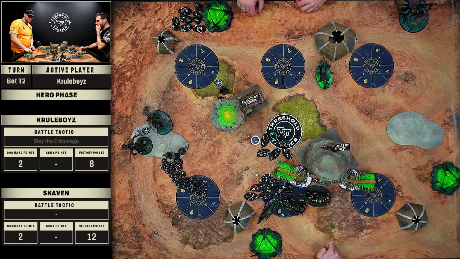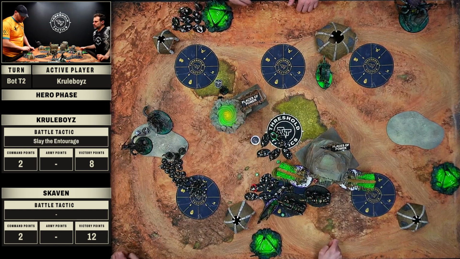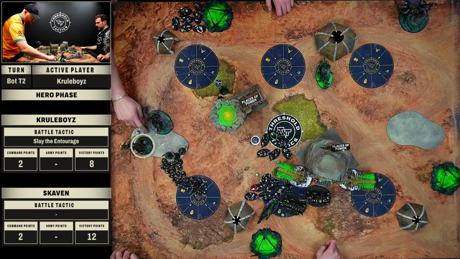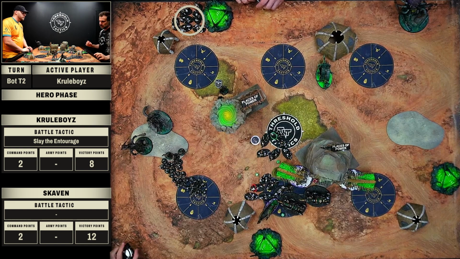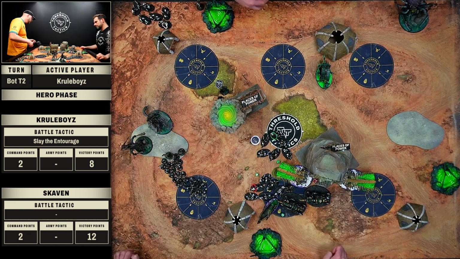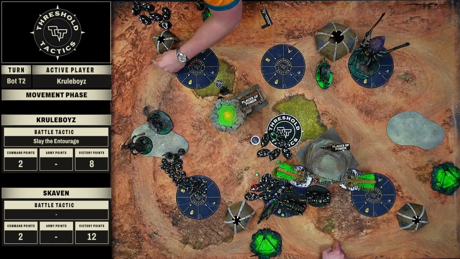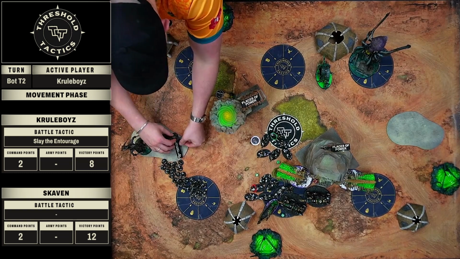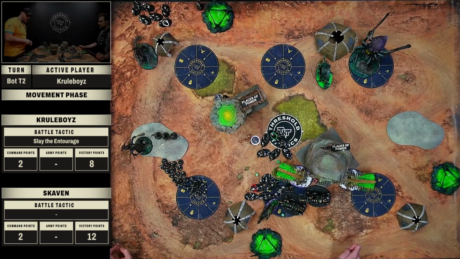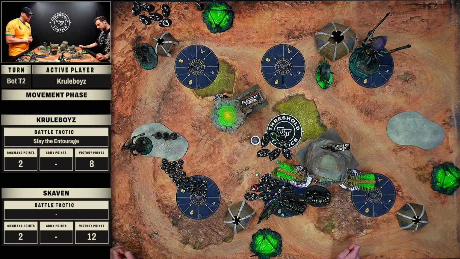My battle tactic is going to be slay the entourage on your unit of Scourgers. Okay. So then he's going to heal, but he only has 1 wound. I'm done. Anything you want to do? Yeah. 3 claw steps ahead. So movement phase. So I use my Mercfest Menagerie move to just tag up the Scourgers. And that's the end of my movement phase.